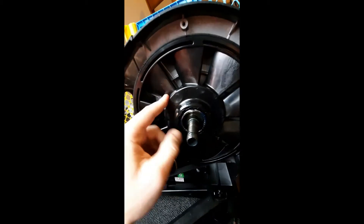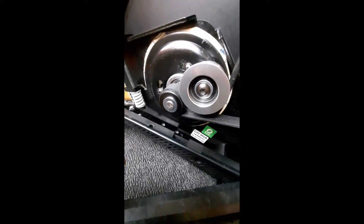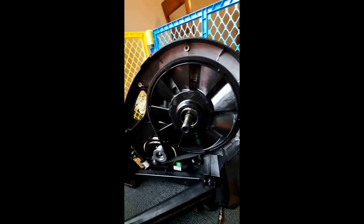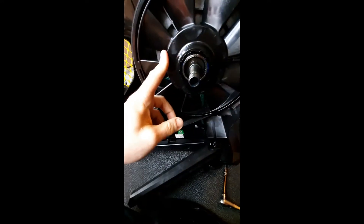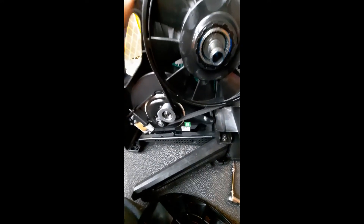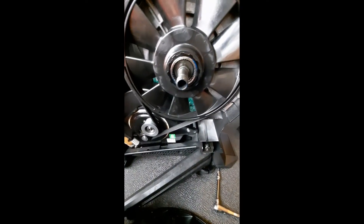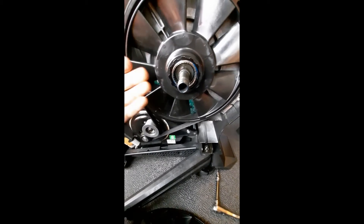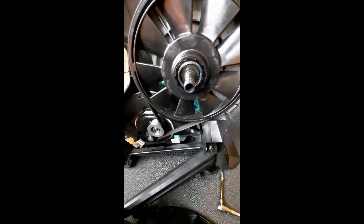Since it had the same play, I figured it probably wasn't the issue. I put the new pulley and screw in, put everything back together — sure enough, same problem. I contacted Saris again, but they had already closed out my claim before I even knew if it was fixed. A couple weeks later, still no response. I had to figure this out myself.